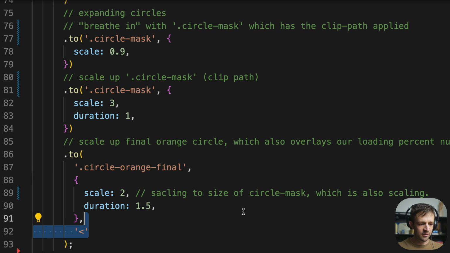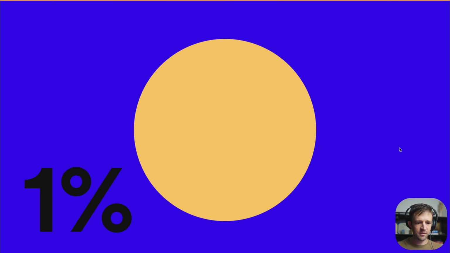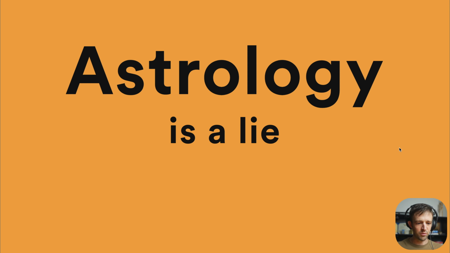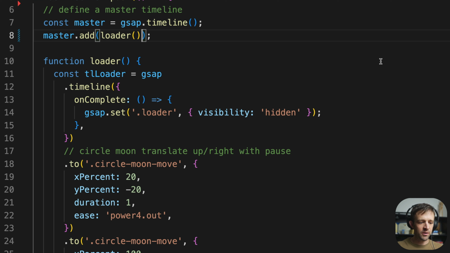Then we'll just return our loader animation such that when we call it up here, everything runs smoothly. So I'll save, come over here, and we can see we've got this animation working just as we want it to happen. Next, we'll tackle the percent, and then finally we'll do the text coming onto the screen. Something that's important is that we want that percent animation to last the exact same amount of time as our loader animation. So to do that, we can call this total duration function on the loader function and just wrap that in something called counter.